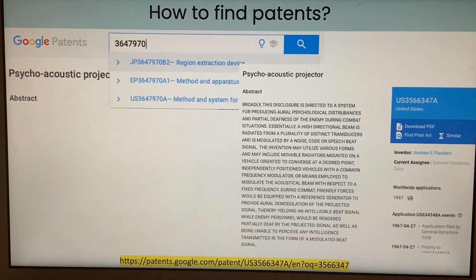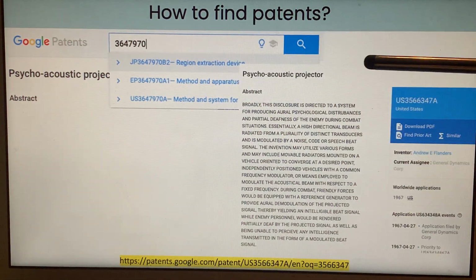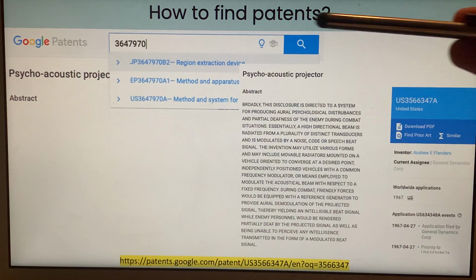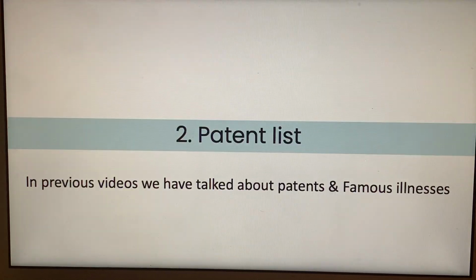How do you find patents? You have on the left the Google patent finder, and then here you can plug in the information you have. It will feed you the different types of patents related to that number, and then it will show you the different details, including something called the abstract, that is the summary of what this particular patent is going to be talking about. And here's the link if you want to do some research yourself.